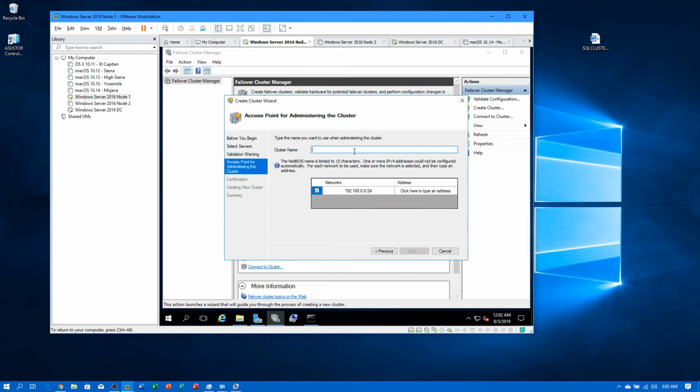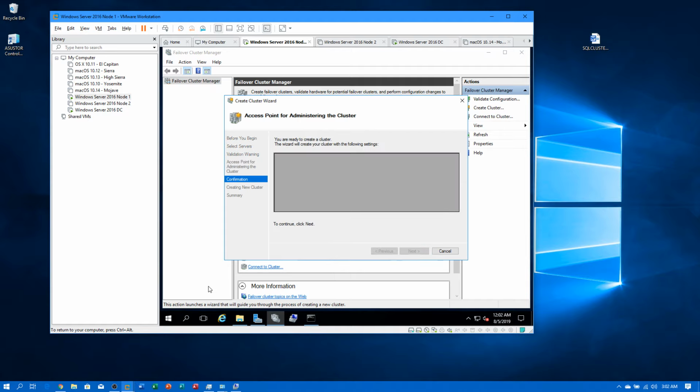Next, cluster name, and I want to name this one, let's name this one DB cluster. And then we want to put an IP address. So because we have 10, 11, 12, let's set this up 13. So this will be address 13. So let's go next.